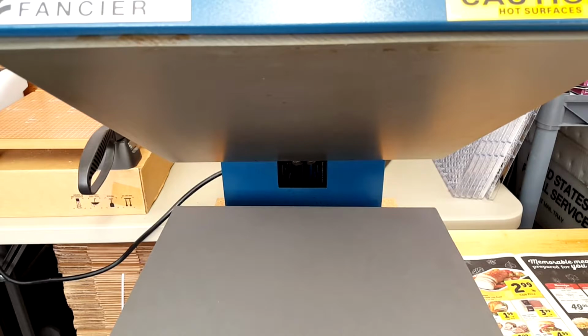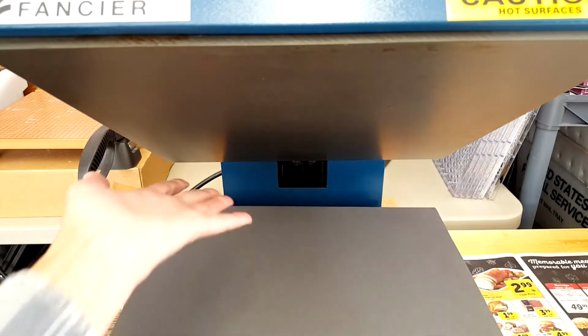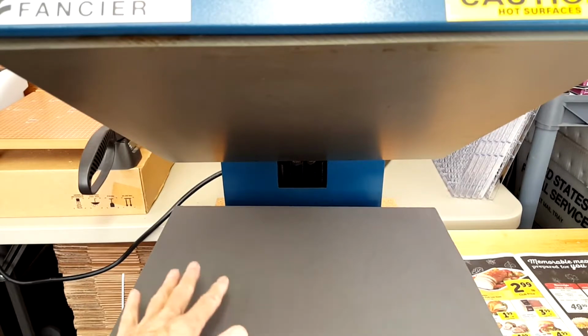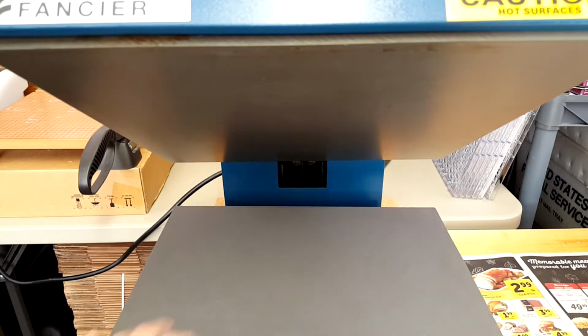which is a valid point. However, in the days that I've been using this, and I do a lot of activity with my hands on here, and if you watched me yesterday, you see where I use this kind of as a table surface, and I've yet to burn my hands. So just be aware that it is very hot, and you can burn yourself, but I haven't personally had any issues with the clamshell, and it's perfectly adequate for what I'm doing, and I do a lot on the surface here.